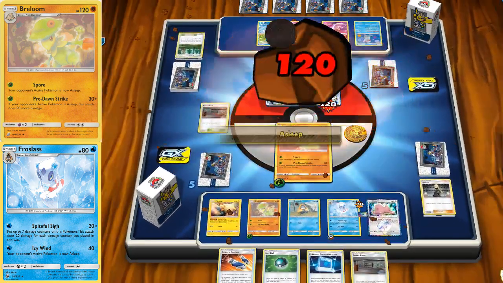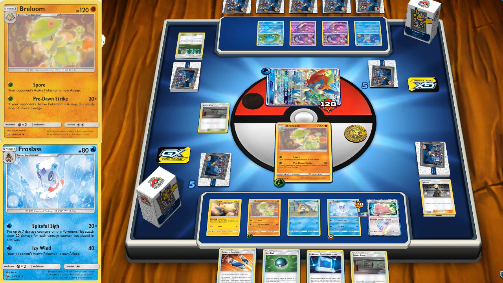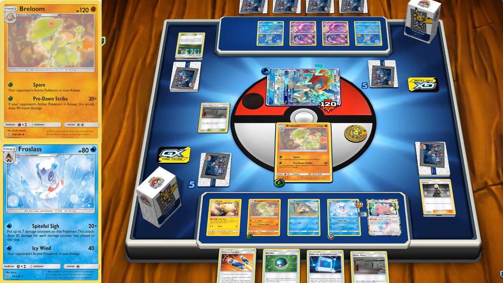And then hit the pre-dawn strike, and our opponent stays asleep. That's very strong. That's very important. Hopefully, it happens again. I suppose it could. Yeah, it will come up if it happens again.